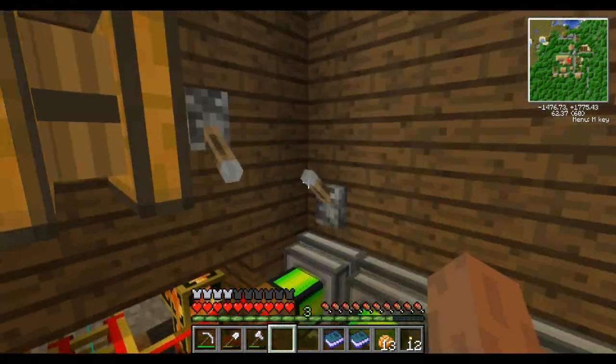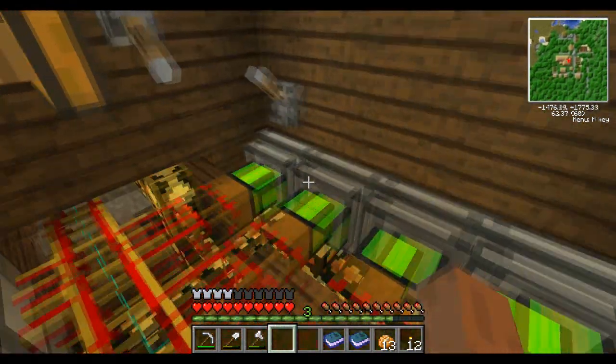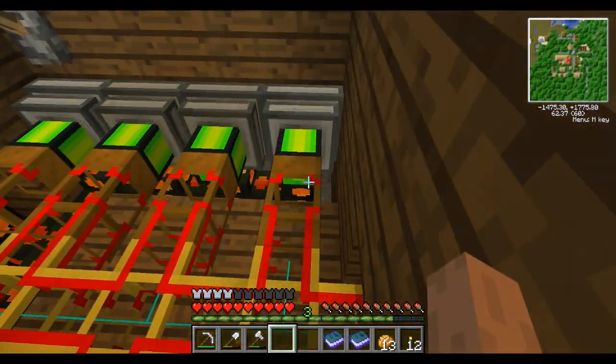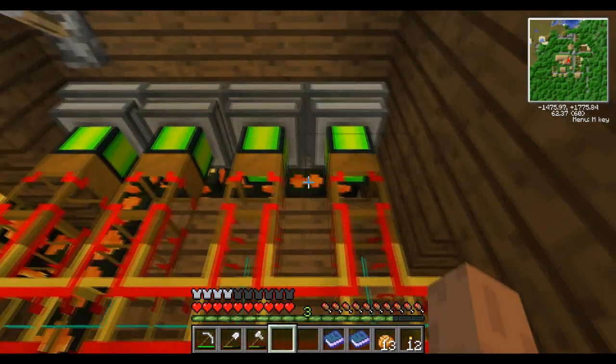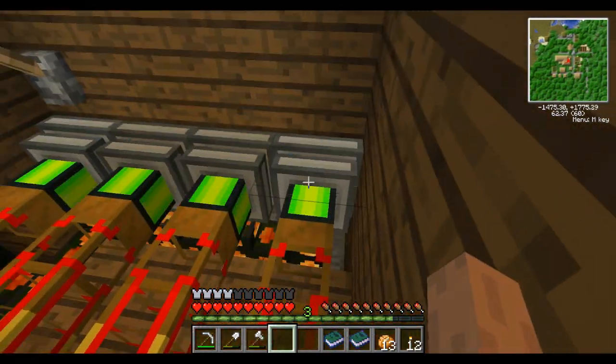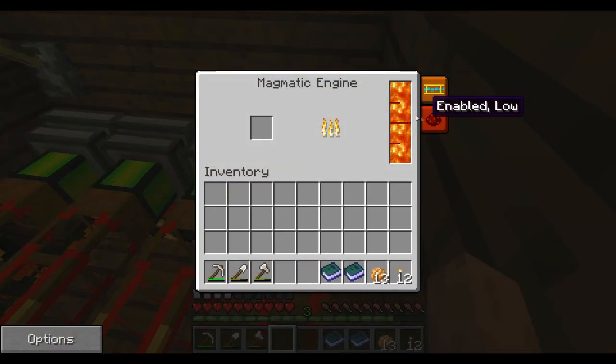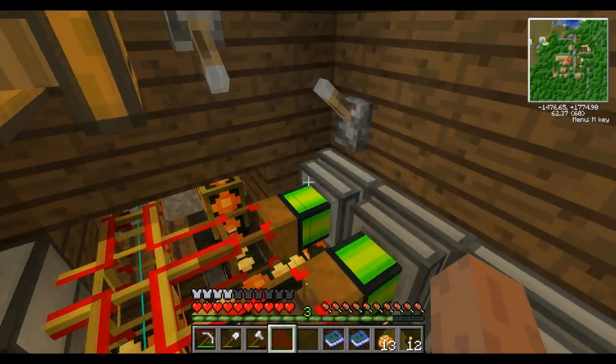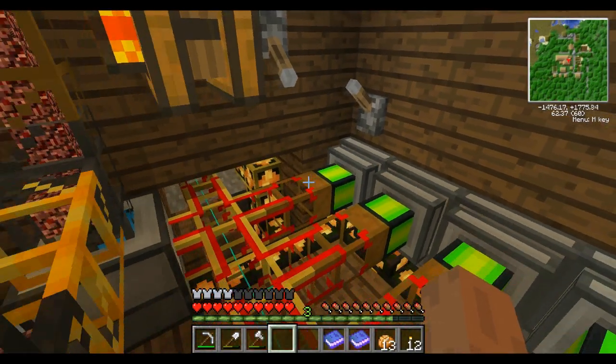Anyways, so what I did is I added the other three engines. I'm actually not sure what that switch goes to anymore, but I added the other three engines and just ran the pipe to them, so that they're also getting power. See, these guys are full of lava, every single one of them. I'm actually wasting lava, I think.